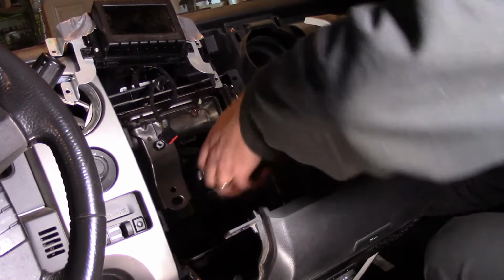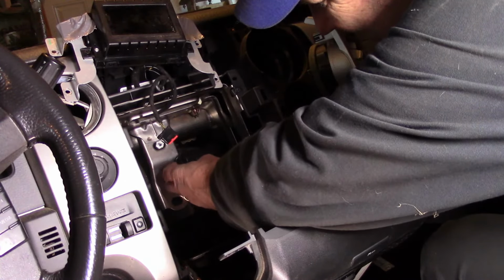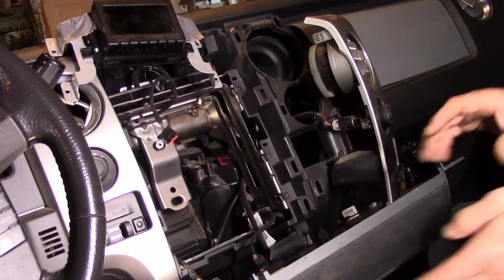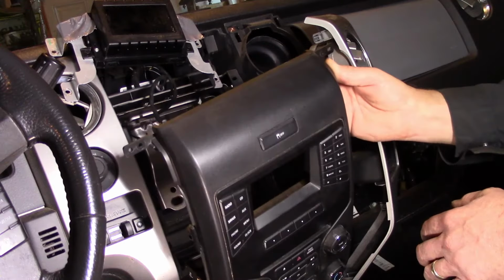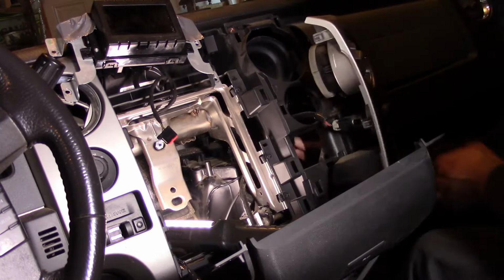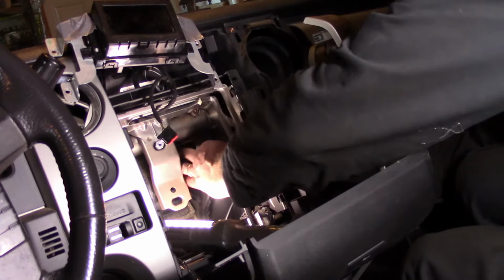Whoa. Do I still got eyebrows? Reach up through the glove compartment here, find our plug, and oh, we got the four-way flashers on here. I got that plugged in, ready to go. Plugged in. Let's bring her around into position.